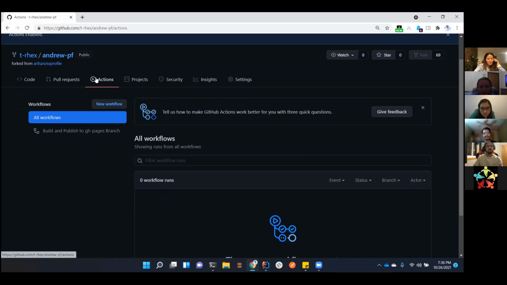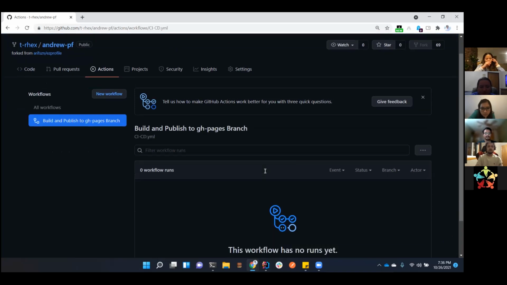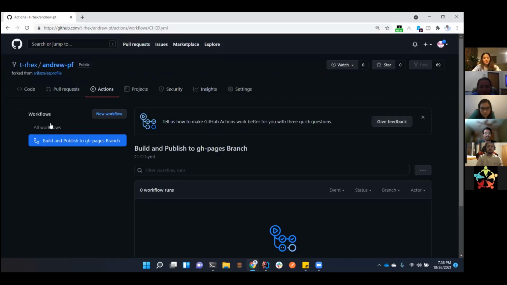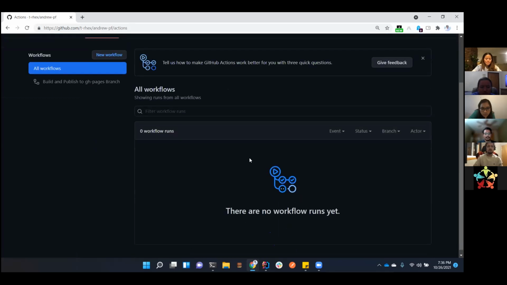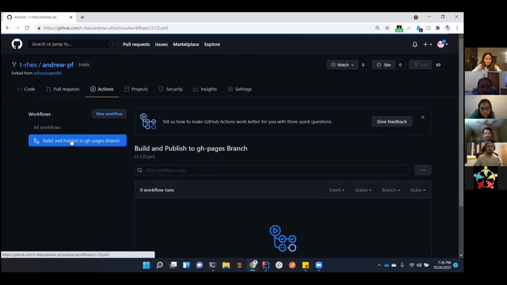So GitHub Actions is just an easy way to automate all of this. Now, as you can see here, he has already created one action that will build this project and deploy it to GitHub Pages. So that's the action over here. Now if I click on actions, this is now enabled on my repository, so I should be good on that.